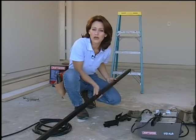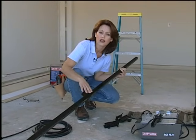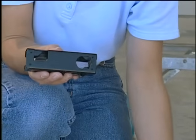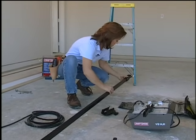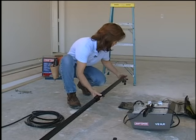You'll want to start by putting the rail together, and the railing comes in 3 pieces. These just slide and lock into place with these clasps. Next, you'll want to put on the trolleys. I have 2. This is an inner trolley and this is the outer trolley. First, you put on the inner trolley. This just slides down the railing just like this, and the next is the outer trolley.